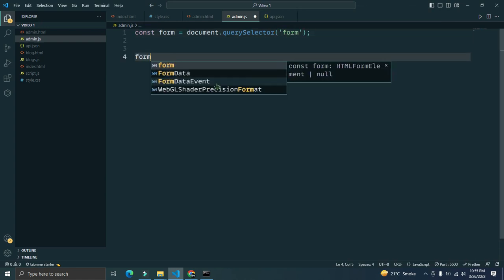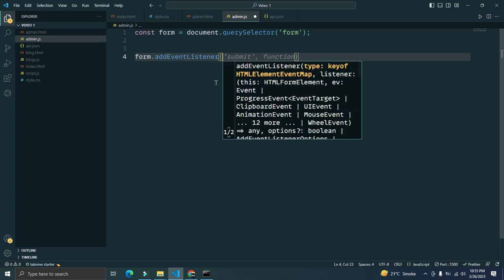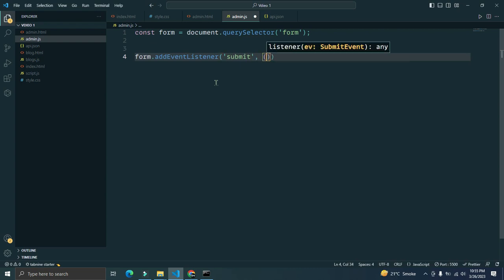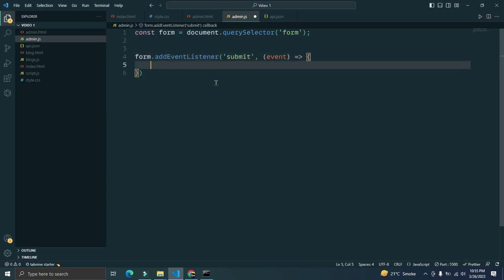I will just add form.addEventListener, and when the user submits the form, you have to get the event that happened, and then you have to create a new user data variable.